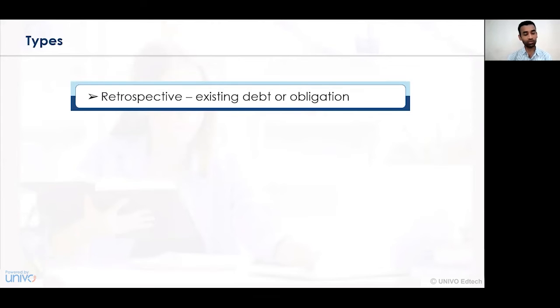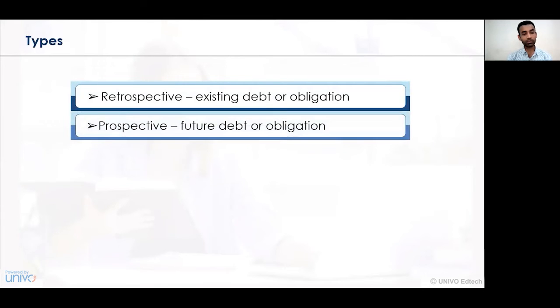So if any product or service or a particular transaction is due to be performed, or a particular amount is yet to be paid, then in this consideration a retrospective guarantee as to the existing, that is the current debt or the current obligation, can be given. And such type of guarantee, given for a current existing debt or an obligation where the amount is yet to be paid, or which is on a continuing basis, is called a retrospective guarantee.